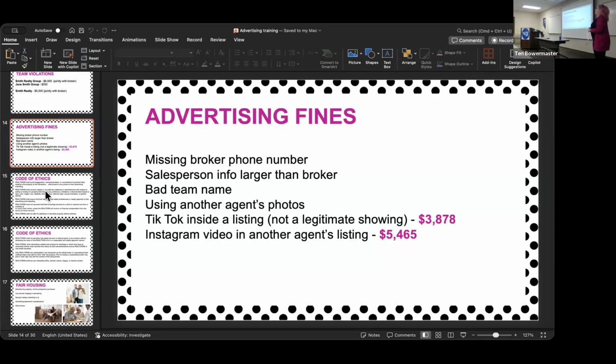The Instagram video one, that could have been a house that had people with kids and pets, and it was more inconvenient to move them versus a vacant house where the inconvenience was lower. There could have been some extenuating factors that maybe just upset people more. It also could have been the agent complaining versus a homeowner complaining, and the commission was more upset. That panel was a little more inflamed by that idea. So different reasons why they could have charged different fines for different amounts, first or second offense, or you never know. So, yeah. The commission has a range that they can charge up to $10,000 per violation.